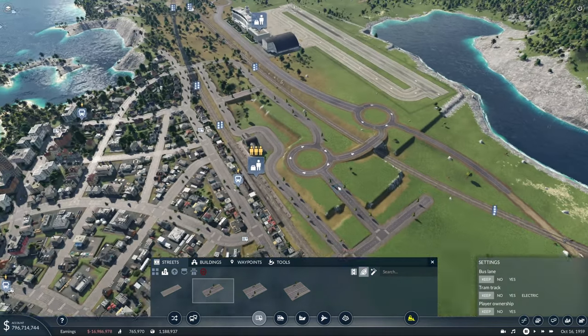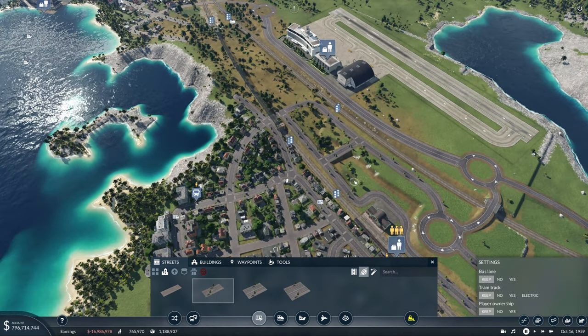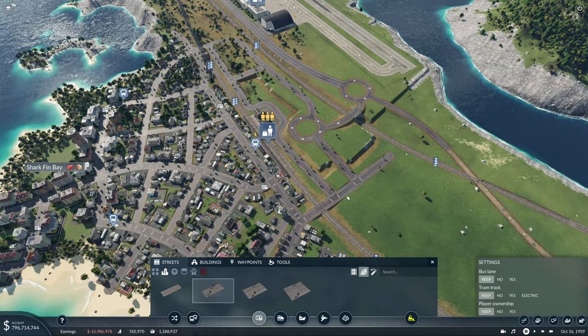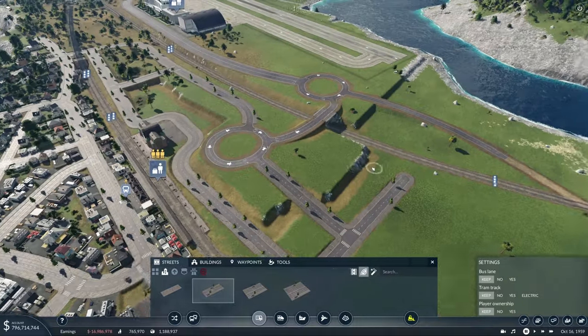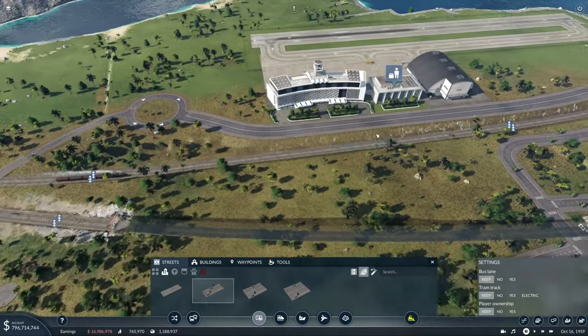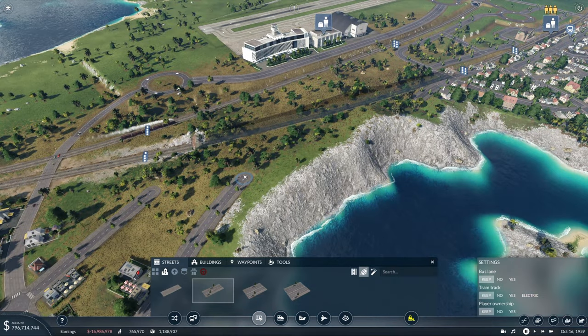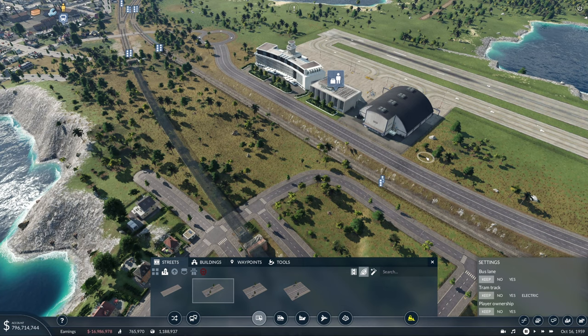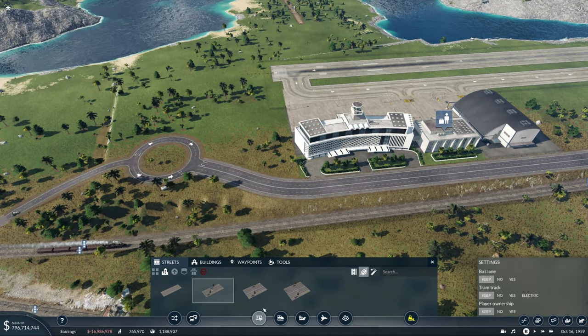Right, so that's kind of that set up there for our bus routes. Now we need some bus stops and stuff like that to go in also. So, what are you doing with this road? I'm leaving it for the moment. We're not going to have anything that way because we've got a connection down here. You guys may as well have a connection up there. I'm not going to do it for you though. I'll do it later. Right, so truck, and we're just bus stops, not truck stops.